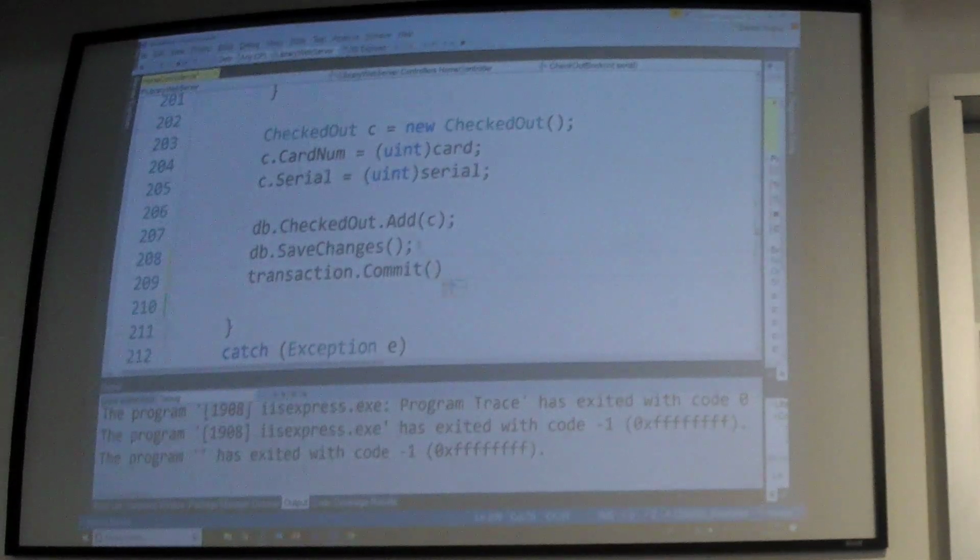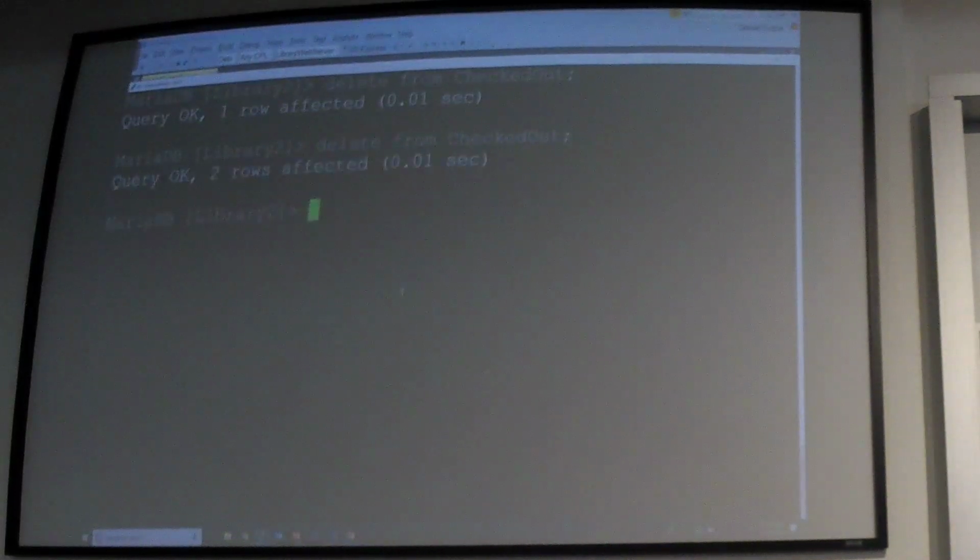and then I'm going to commit after my save changes. SaveChanges normally automatically does a commit, but I disabled it because I want my own transaction. Okay. Let me reset the database again, so nothing is checked out.